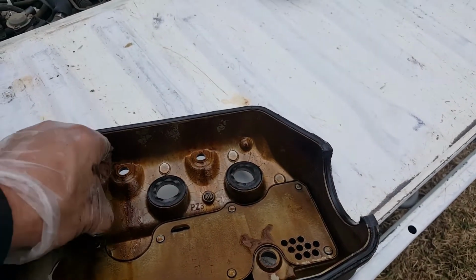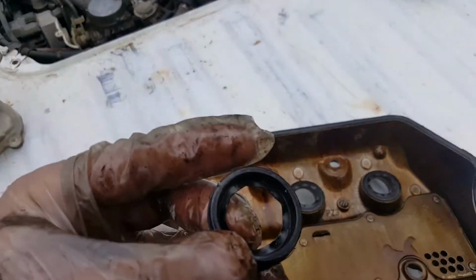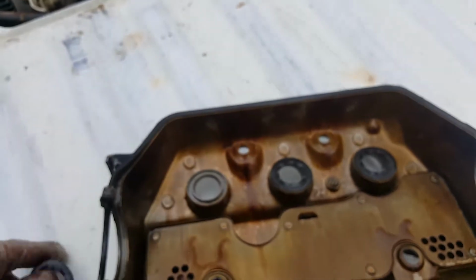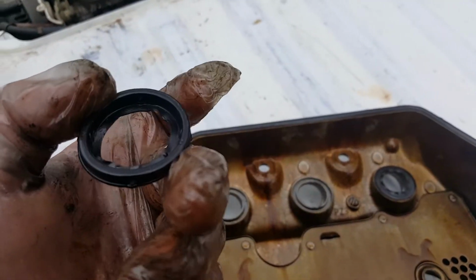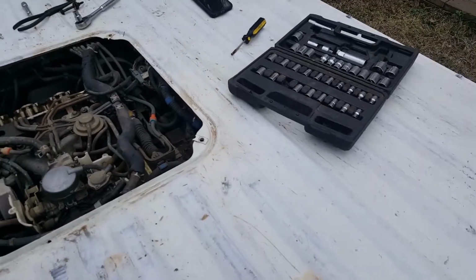We'll pull these spark plug tube seals. Those actually look pretty good, but we'll pull them out just to be on the safe side. Alright, hopefully this is helping. We'll be back in a little bit.